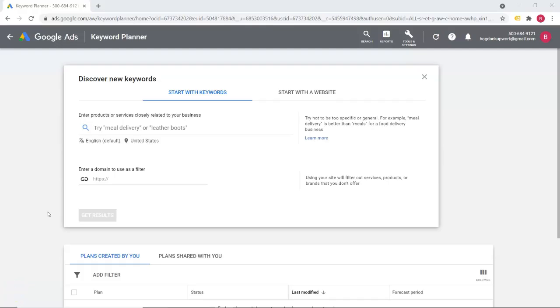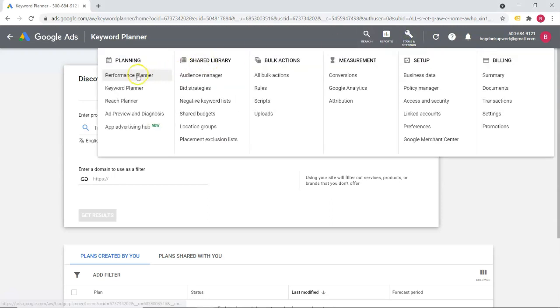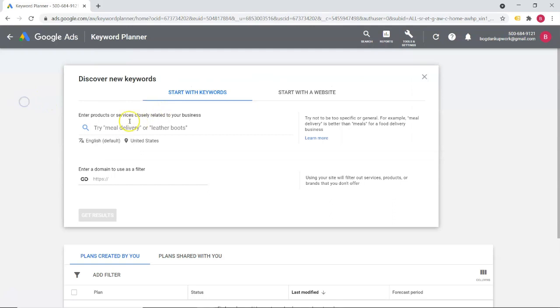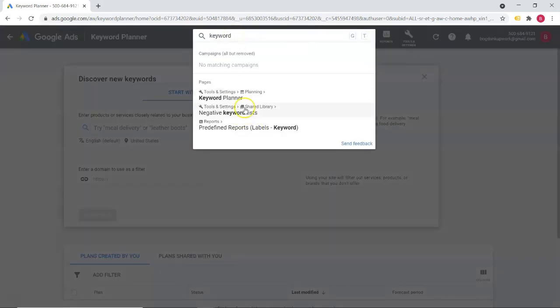Alright, so here we are. The first tool we're going to use is the Google Ads Keyword Planner. This is a free tool offered by Google. All you have to do to access this tool is set up a Google Ads account. We have set up a demo ads account for the purpose of this video or any other video we create in the future that's going to require usage of the Google Ads account. So once you set up a Google Ads account, just go to Tools and Settings and find Keyword Planner over here, or just go here and type in Keyword Planner, and here it is.